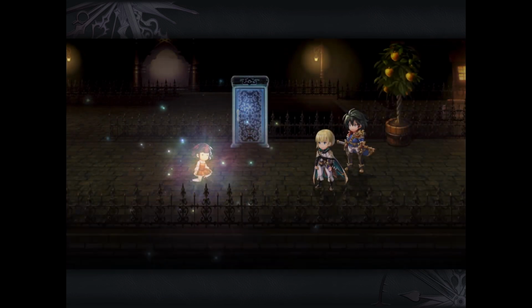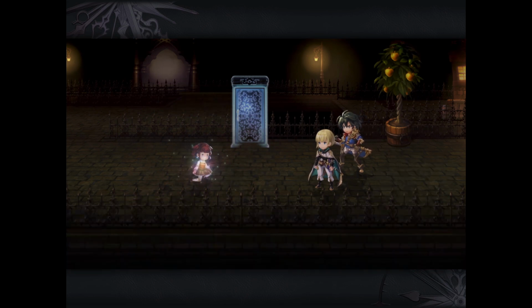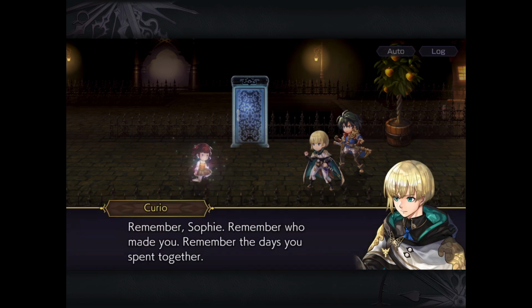Now, once you get to 10 stacks, the fight ends at the end of that turn. So as long as you survive that turn, and note that as the fight goes on, she does a little bit less damage as you get more and more calm.